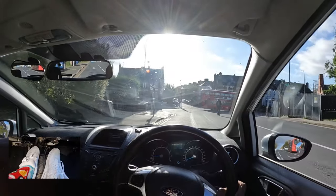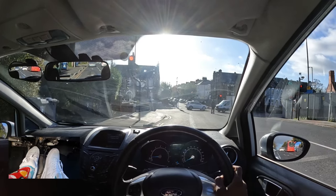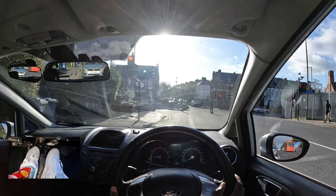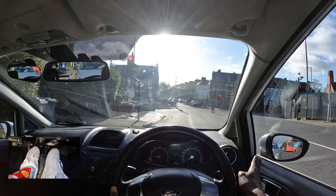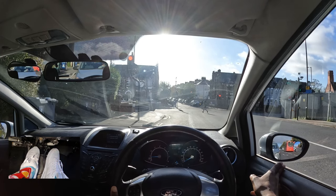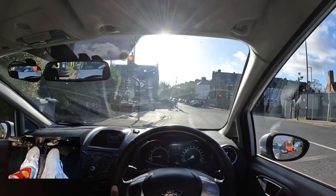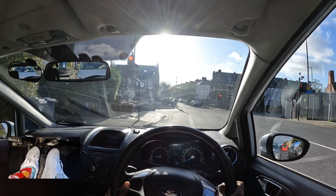I can use the same reference point so I don't go over the stop line at a traffic light. If I stop and look out the window and my wing mirror is just over the stop line, I know my car is not over it and I'm not too far back. If the line appears too far beyond the mirror I'm too far back, so I move forward until it's just underneath the wing mirror.